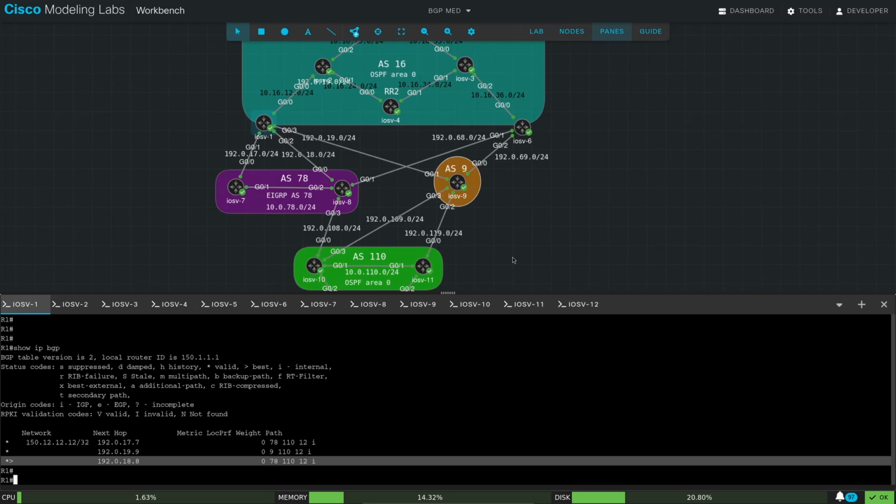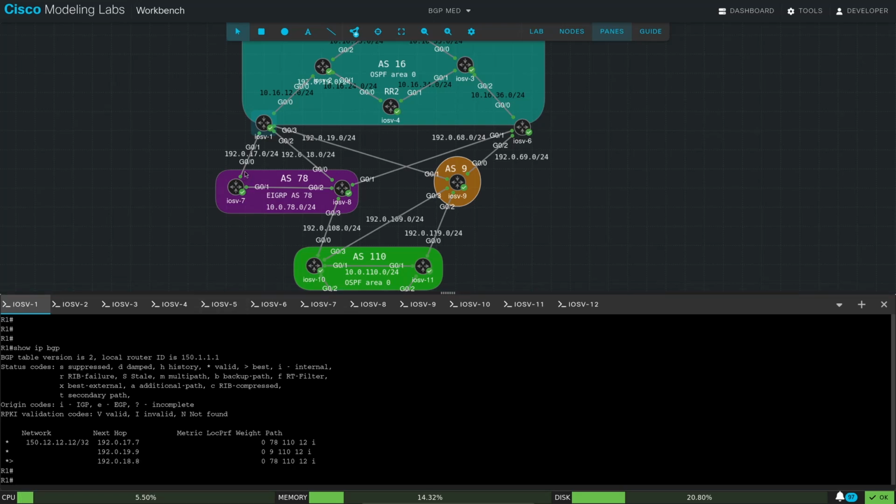What I'm gonna do first, I'm gonna simply shut down all 3 eBGP peerings towards router 1, one by one.